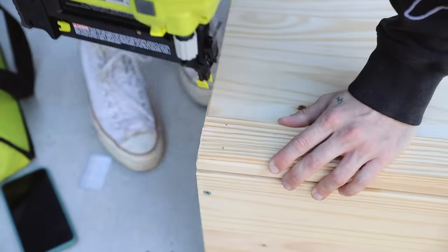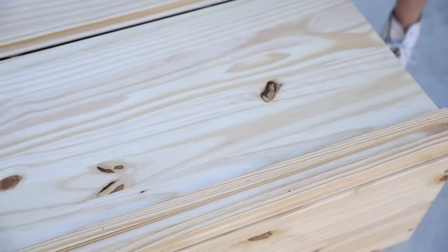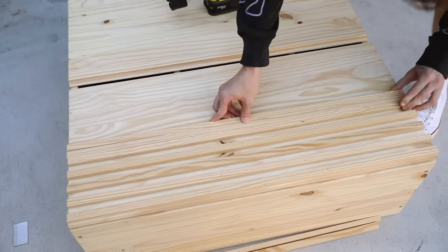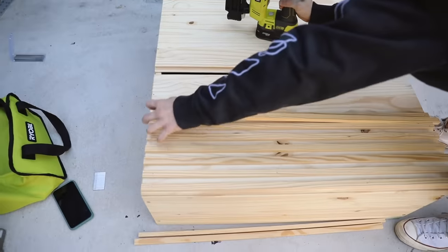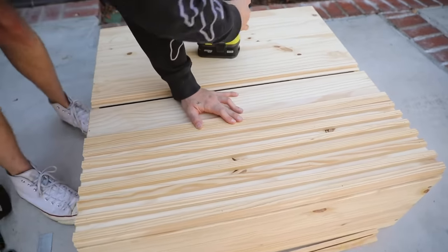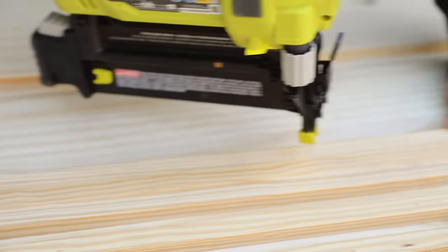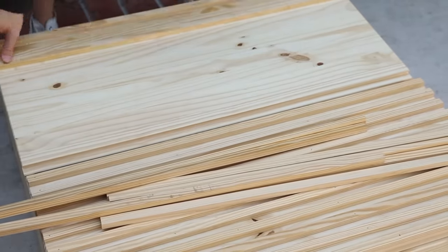Once I got back I was able to continue, and it's actually a very simple process: place down one wooden dowel as a spacer, then place another dowel right next to it butting up to the spacer piece, nail down your piece of wood, and pull out the spacer. Basically every half inch there is a wooden dowel nailed down, and using another dowel as a spacer keeps everything symmetrical. I finished the entire front of this cabinet by nail-gunning all the wooden dowels across it. Once stained you can really see that texture, but as light wood it's kind of hard to tell. I repeated the process across the other front door.